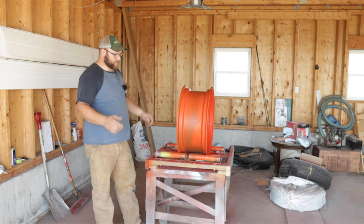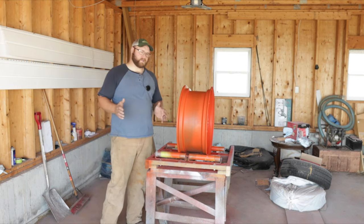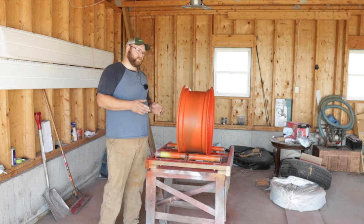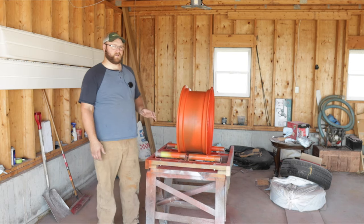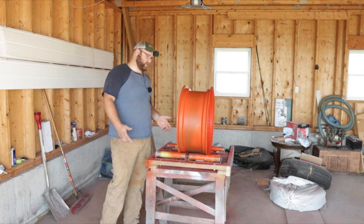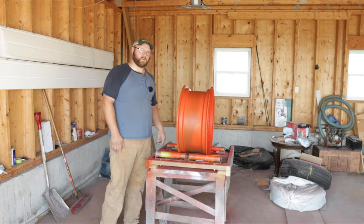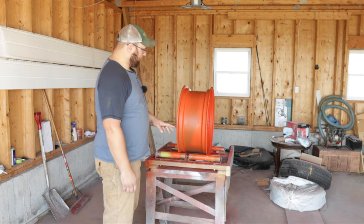I will say base coat clear coat is more money and a lot more work than single stage. Factory tractor paints will be single stage, so if you're going for a very original look and it's important that it looks exactly like it did when it left the factory, then maybe single stage is the better way to go. But for me, I'm not as particular — if I can improve on the factory finish, that's fine by me. We're not going with the original colors of the tractor anyway, so it doesn't really make any difference if it's not single stage.